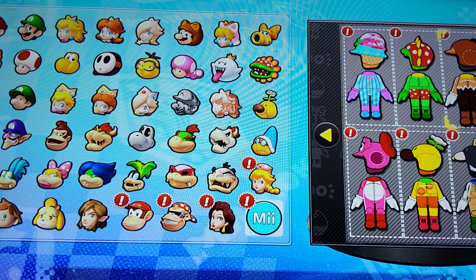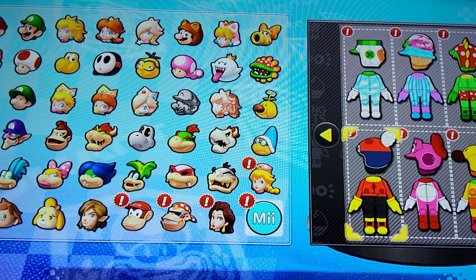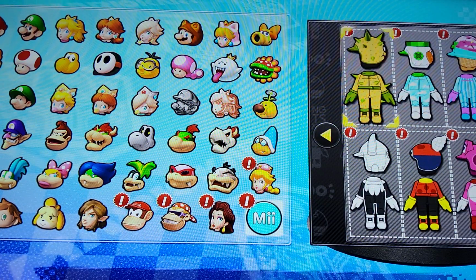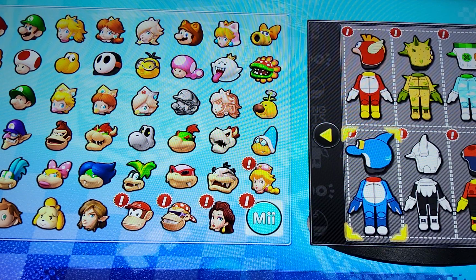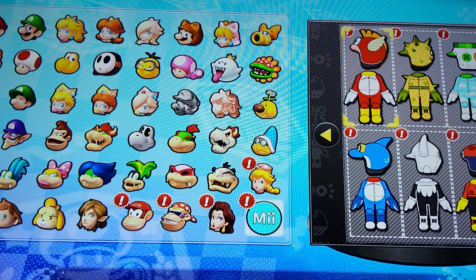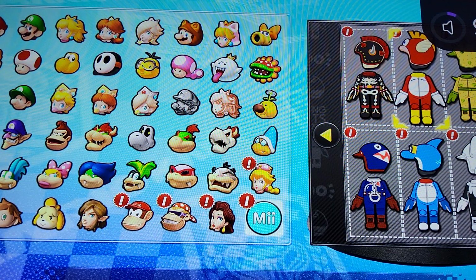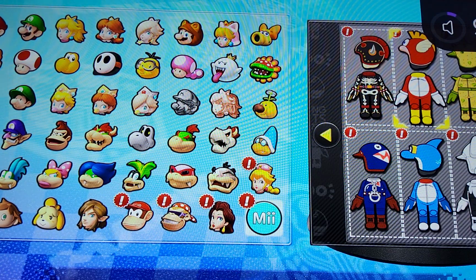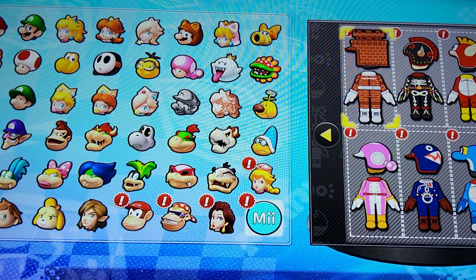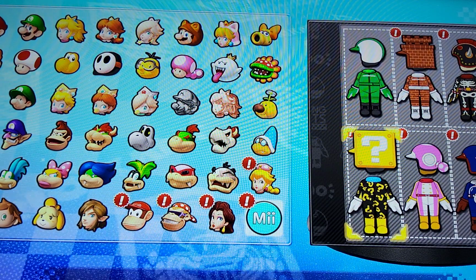We got the Petey Piranha, the Goomba, the Moo Moo suit, the Wiggler, Birdo, Parabitty Bud, Koopa Clown Car. We got the Pokey, the Blooper suit, the Dolphin suit. I love the Dolphin suit. Look at this. This is so cool. This is actually amazing. We now have Mii racing suits. Dry Bowser, Chain Chomp, Toadette, a castle. And here's my normal suit and a question block.